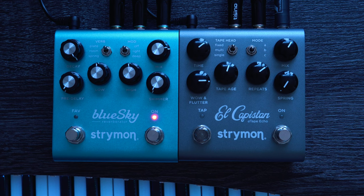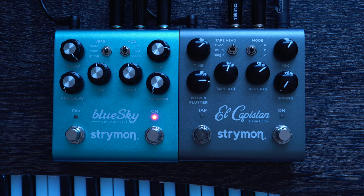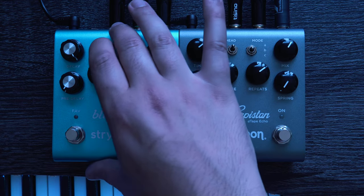Really nice. Now moving on to the different modes, we have plate, room, and spring. Plate is overall the reverb I'm going to turn to most for most uses, as it sounds great, it's really clean, and it's very versatile. Room is probably my favorite. It has the most character in my opinion, and it's the best for ambient, so let's check this out. You can just get these massive reverb tails. Listen to that decay. Lovely.